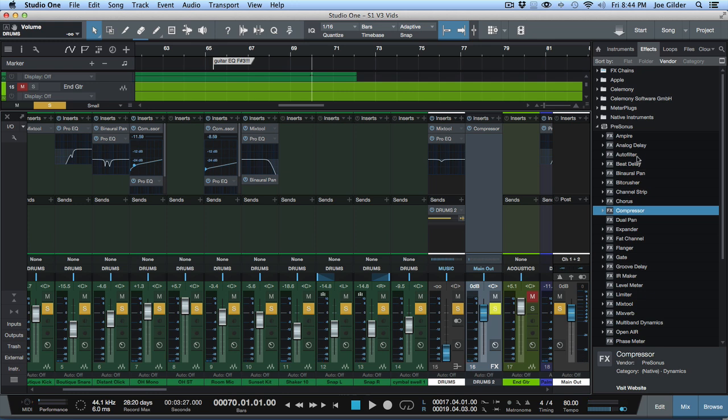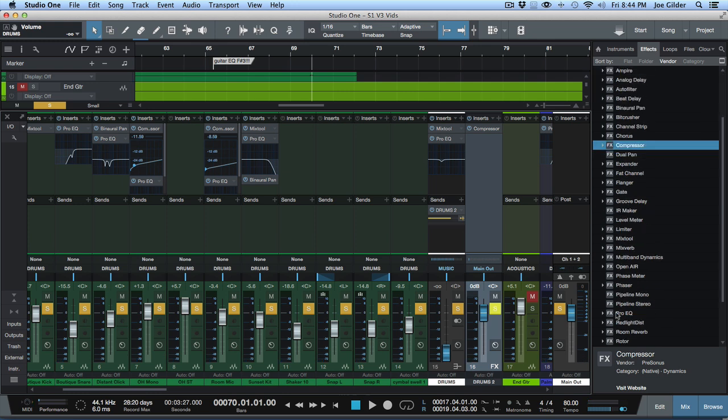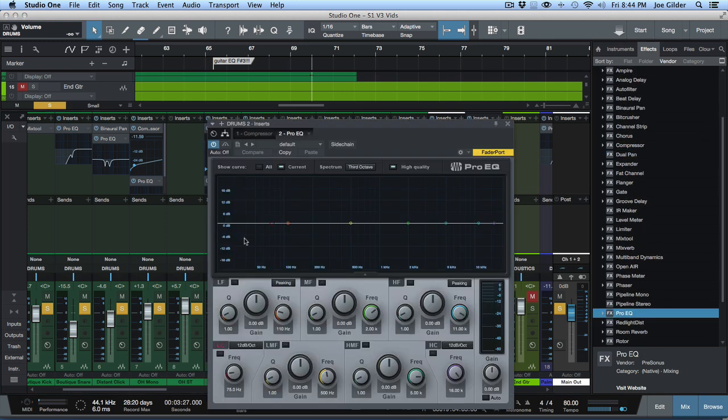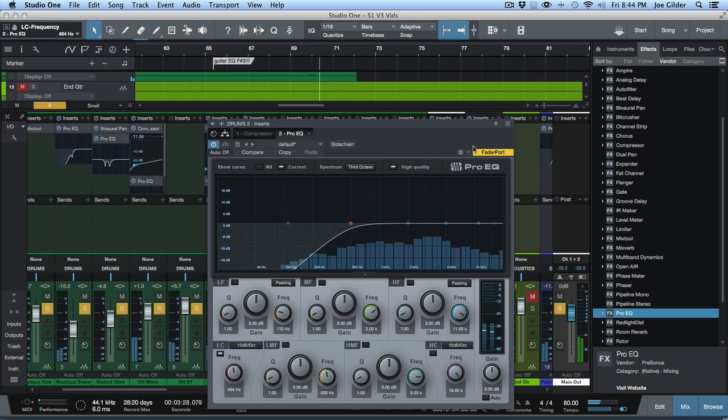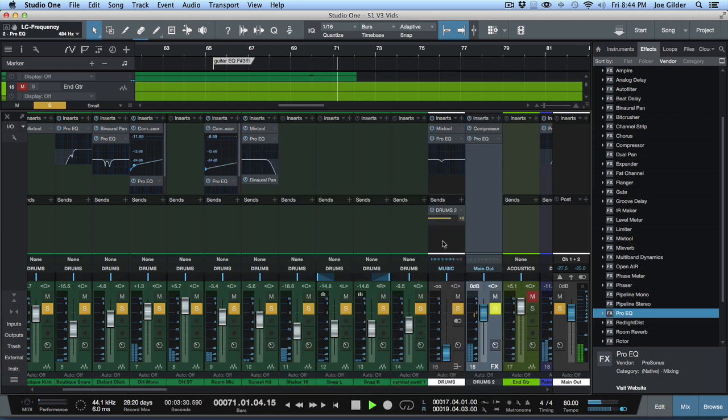Then after I do that, I might want to say, you know what, I don't need any of that low end. I just want kind of the upper half of that. So I'll bring in an EQ and just get out the muddy parts of it. Way over compressed, but what happens when I blend that in with the original drum sound? I don't know if it's right or wrong for this particular mix, but it's different and it's interesting. So that's the easiest way to set up parallel processing.